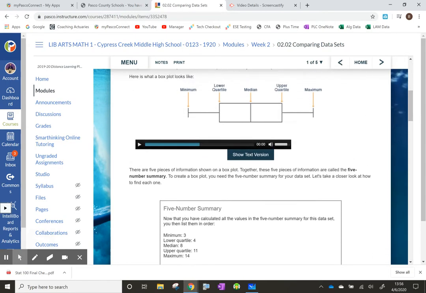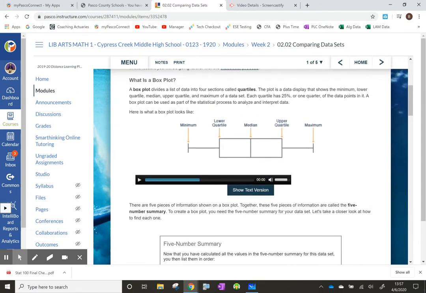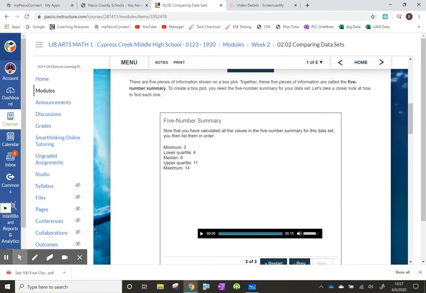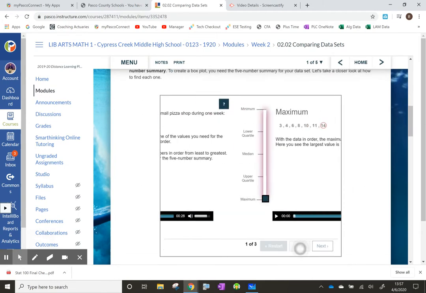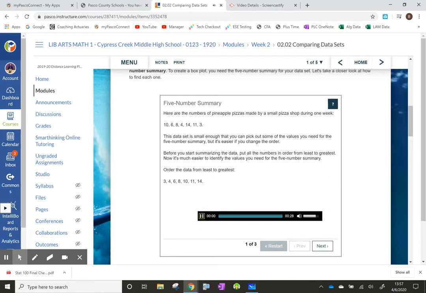Now, I think it's a lot of mumbo jumbo. You can see what a box plot kind of looks like. Sometimes it's called a box and whisker plot because you have a box in the middle with 2 whiskers coming off the ends of it on the left and right. But I think this really works out well when we go through an example of it, right? I can help you out with that.